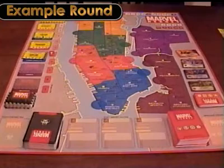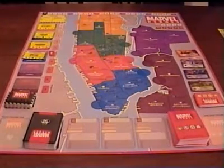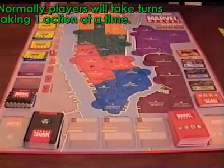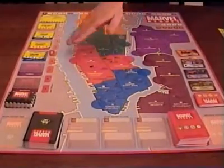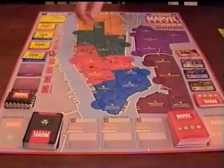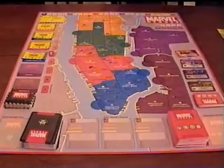Now we're going to have a real quick example round. We're only going to use 1 player for this round, just to speed things up. We already have the board laid out like it should be. In this scenario, we're going to use the X-Men. So we take the X-Men scoring token, put it on 0 of the scoring track. We've already got all the crimes laid out, scenario up here, story arc laid out, and we've got both the resource deck and the villain deck.